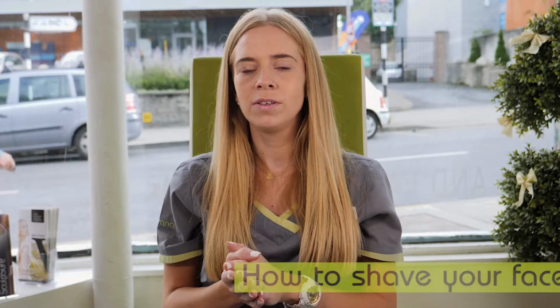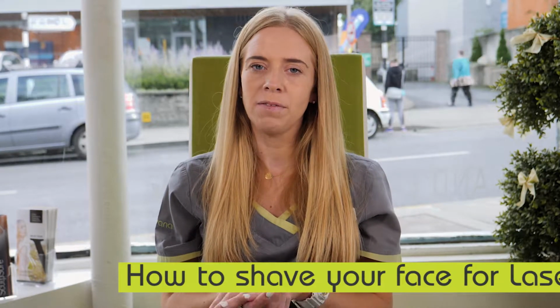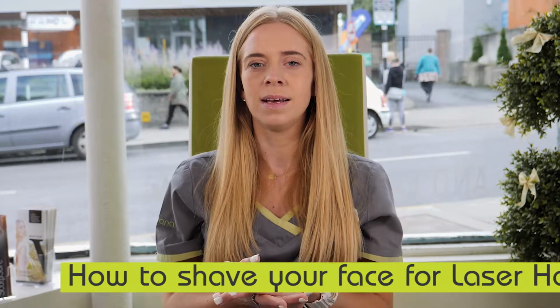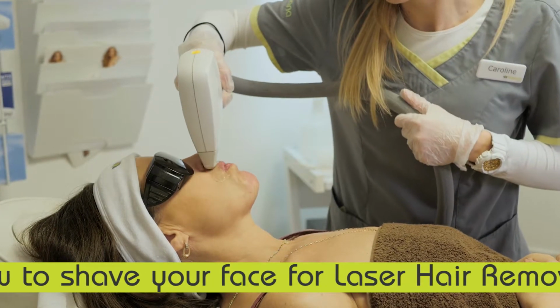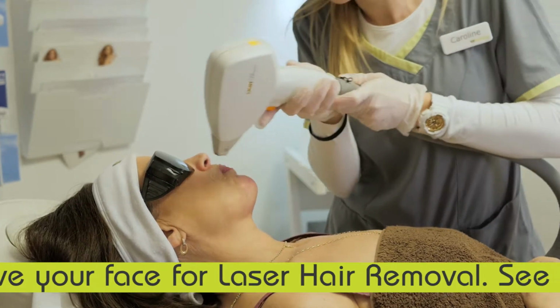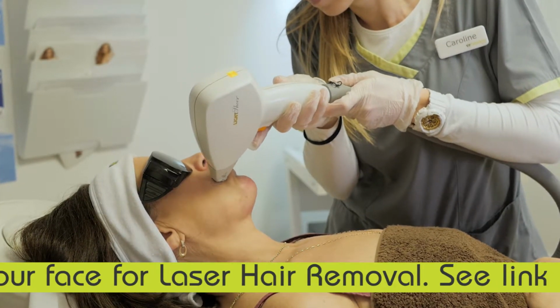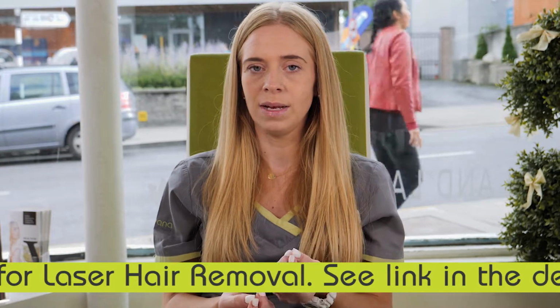And also your hair cycle is a big factor in how you're going to achieve the results on every treatment. So it's very important that you are having your treatments done for the lip area every 4 weeks, because that's the cycle of the hairs on the facial areas. And it's really important that we're catching your hairs in the first stage of growth, which is the active stage of growth, also known as the anagen stage, which is pretty much the growing phase, where the hair is attached at the base of the hair shaft.